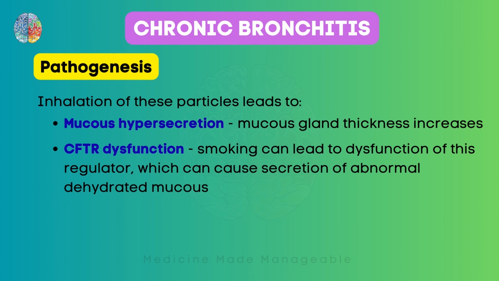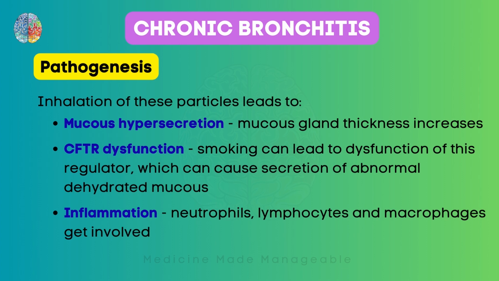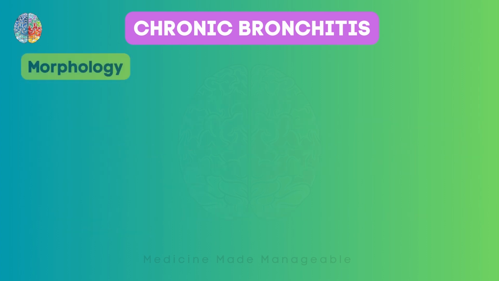The full form is cystic fibrosis transmembrane conductance regulator, and this dysfunction can cause secretion of abnormal dehydrated mucus, meaning it will be very viscous. Also, of course, there will be inflammation where neutrophils, lymphocytes, and macrophages get involved. Okay, now all of this has happened. What will the bronchi look like now because of these effects?